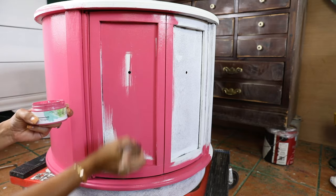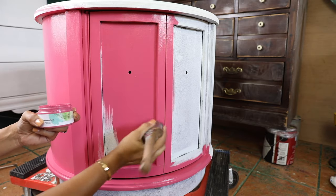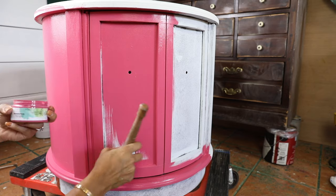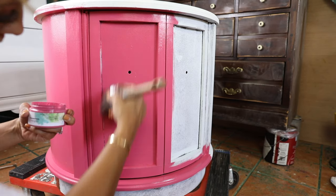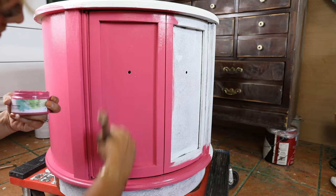That was amazing. I was impressed actually. It's very thick paint. It gives you thick coverage and smooth. You will not see your wood. You know how sometimes you give your piece a first coat and you still need a second one? Not with this paint.